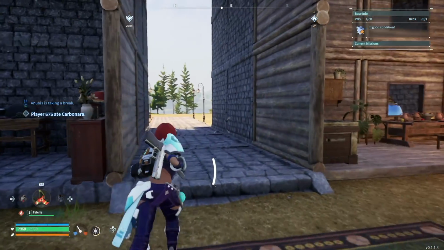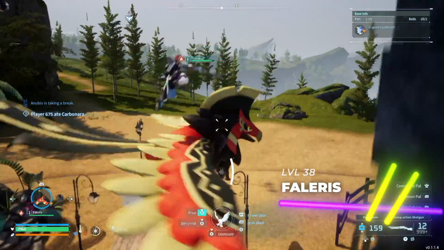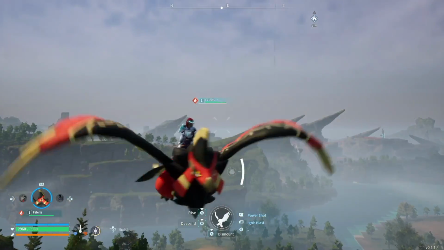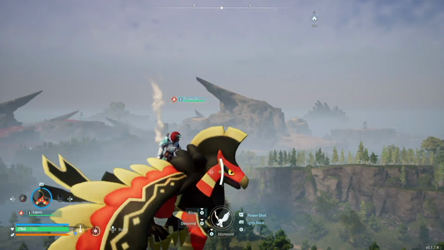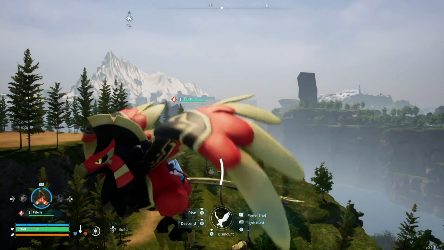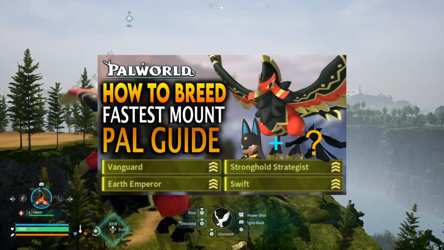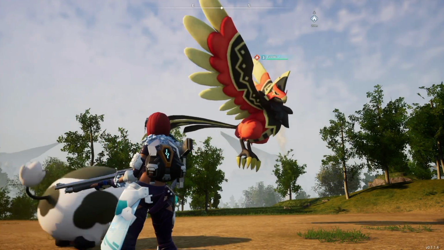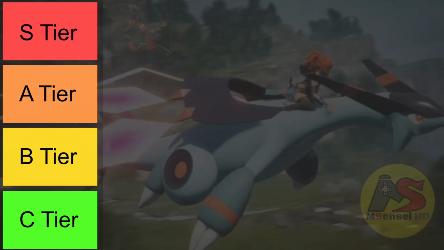So our first pal for today is going to be this right here, Faleris. Faleris is hands down one of the cleanest pals in the game. The design is amazing. The Egyptian theme with the red, black, and gold. Hey, it looks clean and I love it. You can actually breed to get this pal, and I have an entire guide about that right here. If you want to check out that video, you can slide back through when you finish. But the design is so clean. It's one of my favorites, and this one is an easy S tier pal.